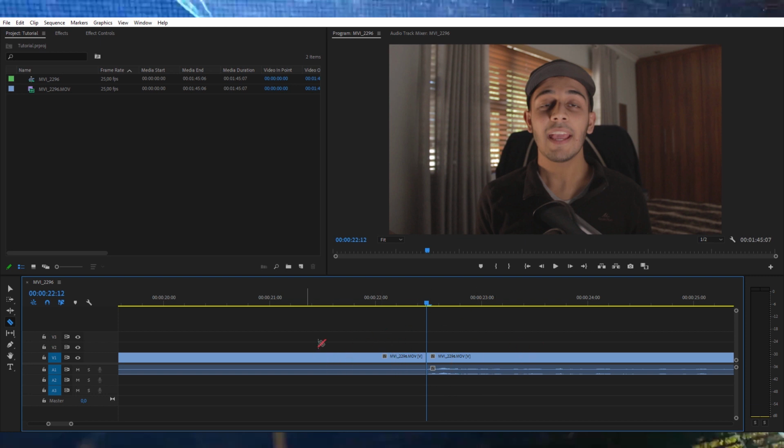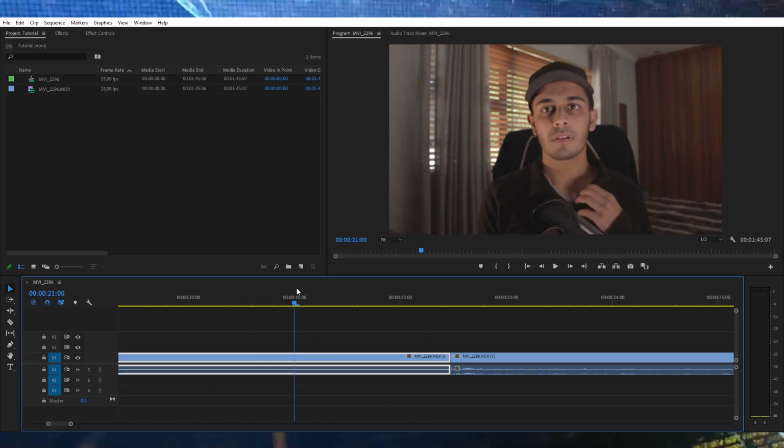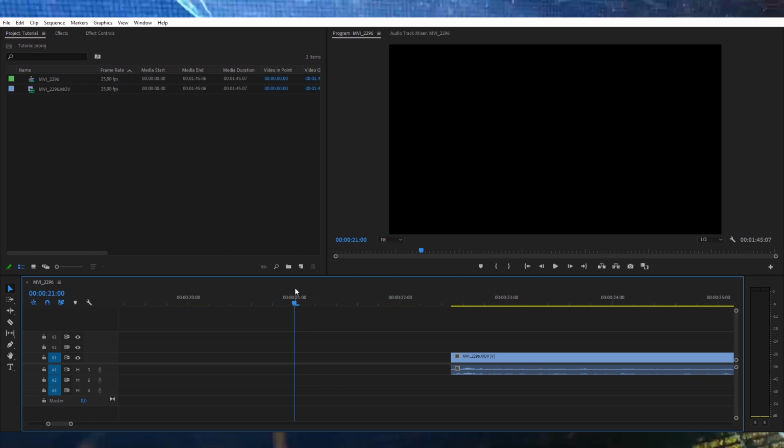Then I can't use this now. This is my razor tool. We'll go back to the tool panel and we'll use the selection tool. So these are already two tools we've been introduced to. The razor one cuts things. The selection tool is basically your mouse cursor. We'll then select the previous clip, which contains all of that nonsense we don't want, and then just hit delete on your keyboard and it's gone.